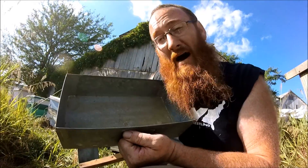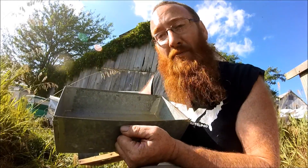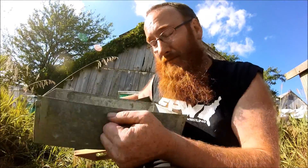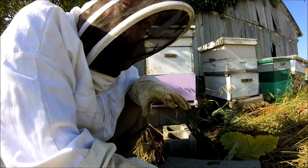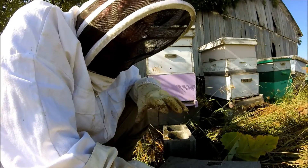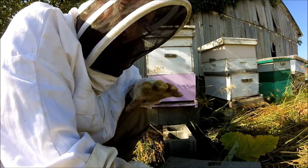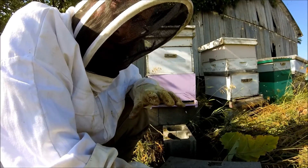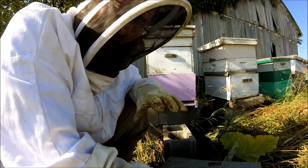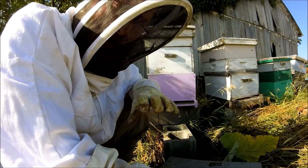We'll take this over to one of our stronger hives and set this thing up. Then we'll come back and check on it and see how much pollen the bees have brought to us. Now, we've chosen one of our stronger hives because I know this hive has collected enough pollen right now to sustain itself through the winter. But we're not going to keep taking pollen from this hive the rest of the summer — we'll switch this around between the hives so that we're not really straining any particular hive.